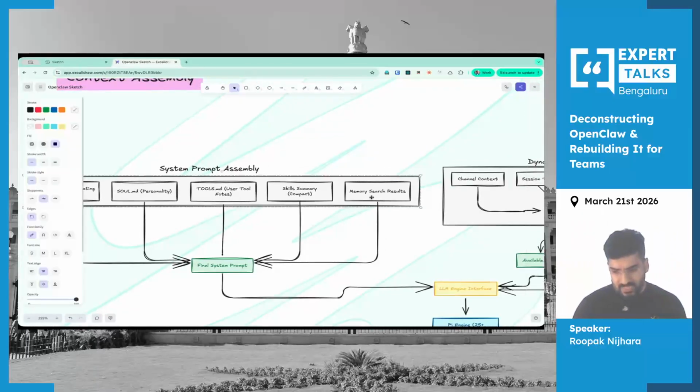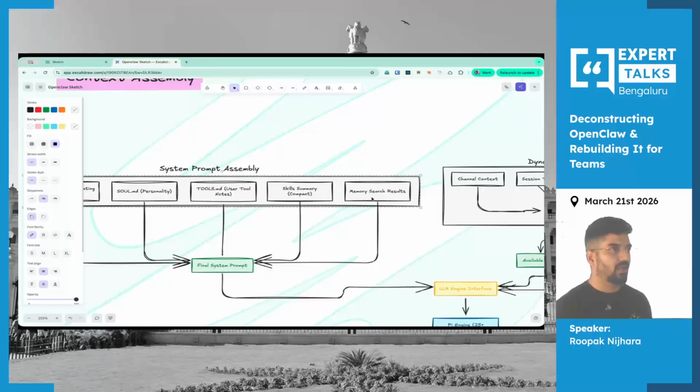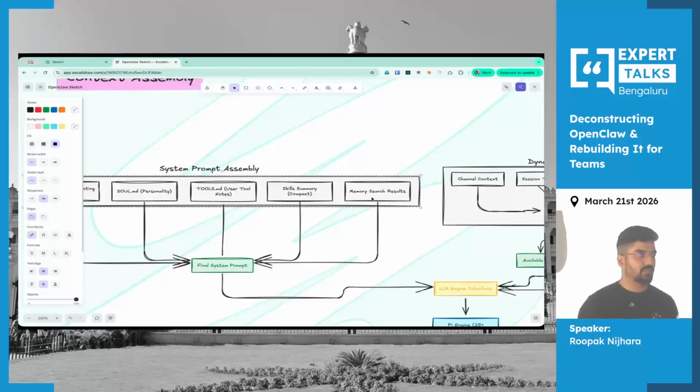So your memory search results. Depending on how your search is implemented in OpenClaw, it has tools which it uses to search the memory on demand. So you have to explicitly tell it, hey, do you remember this? Do you remember the workflow we use? It will go search the memory. Here you have to be a little bit careful that you should know how it structures the memory. Like Tanay was asking, memory folder, anything in the memory folder gets searched by the agent.